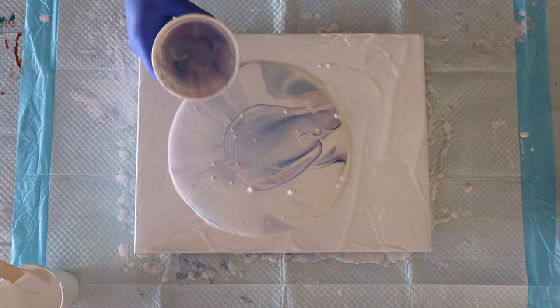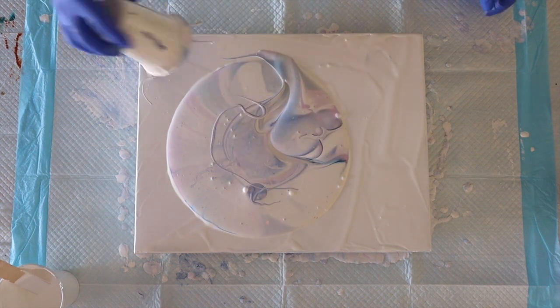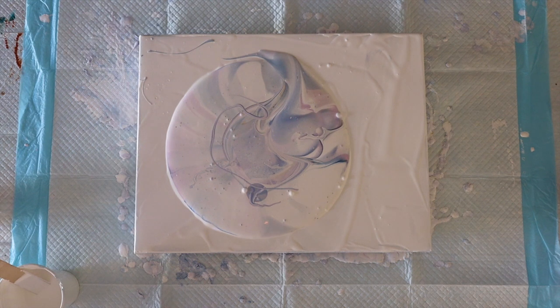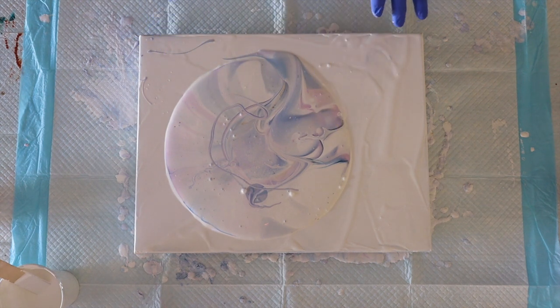All right guys, so I needed to lift it whenever I pulled my cup off, and what that is just going like that. Yep. Beautiful lift. I like these little squigglies that I got in here. It's gonna add some character to it. So let's see what happens as I stretch it out.